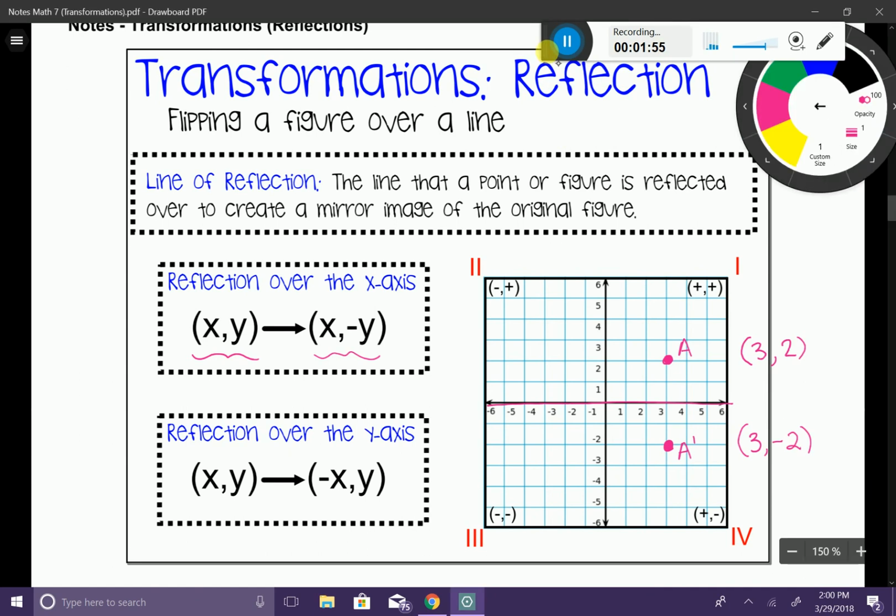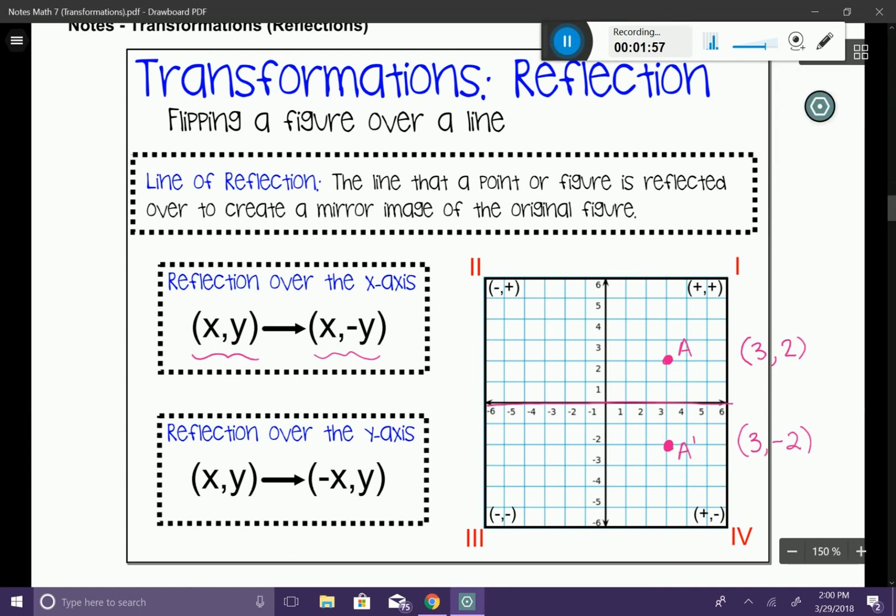Now let's reflect over the y-axis. So I'm going to choose another point. I'm going to choose the point 1, 4. I'm going to call it B. So 1, 4 is going to be called B. I'm going to reflect it over the green line, which is my y-axis. So I'm going to run 1 space to the line, and then I'm going to run 1 space away from the line.